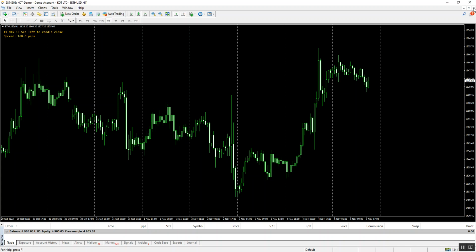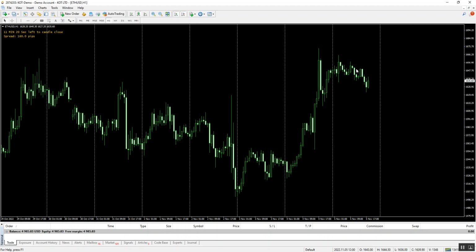Now, to close out this, we're in Ethereum right now. To close it out, you would click this small X. A lot of people make the mistake of clicking the big X, but you click the small one, and you can open up another one, or you just close it out and have a blank screen.